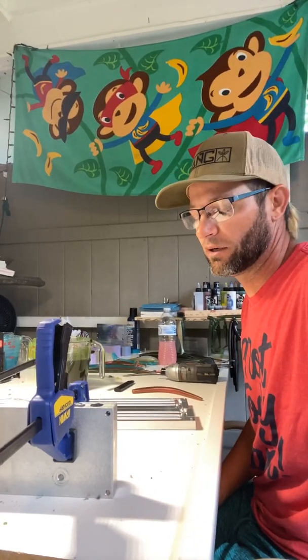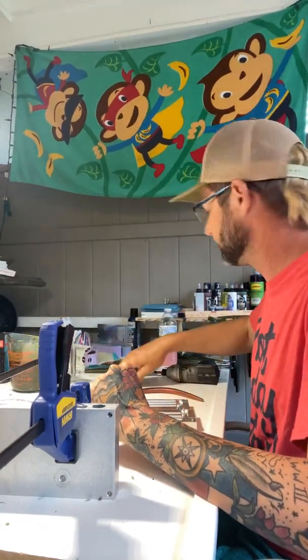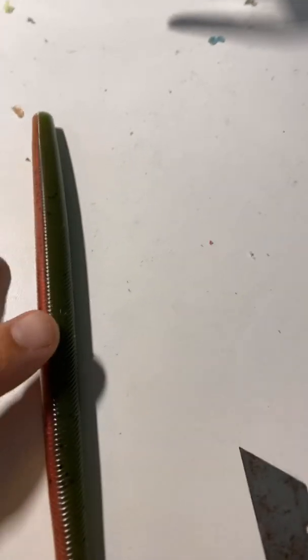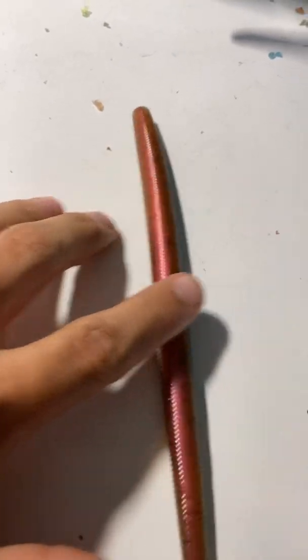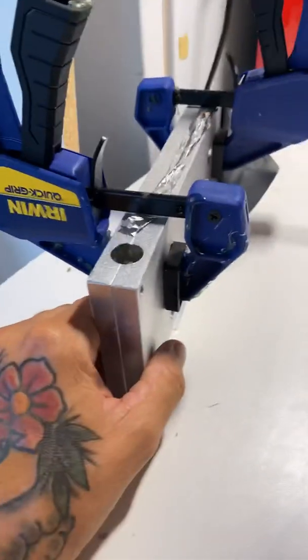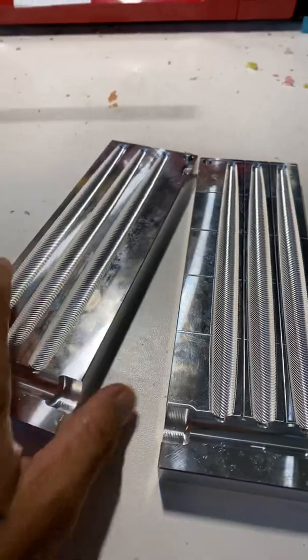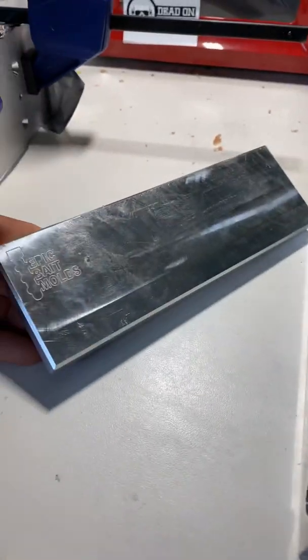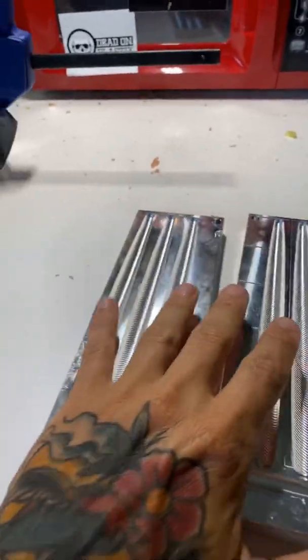How's everybody doing today? What we're working on is how to do a two-color laminated bait injected without a dual injector. I got one mold here, I bought it used, not sure what it is, and then we've got the 8-inch Epic bait molds, angled stick.